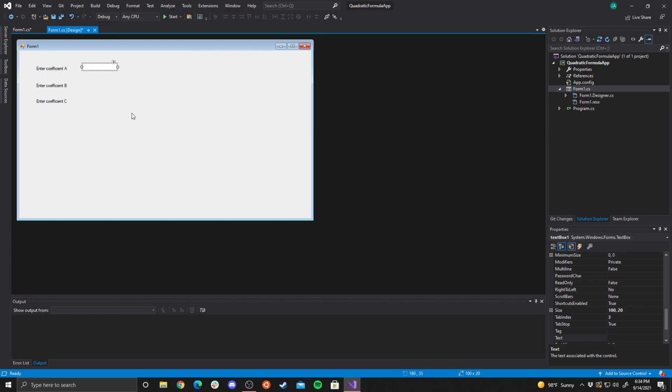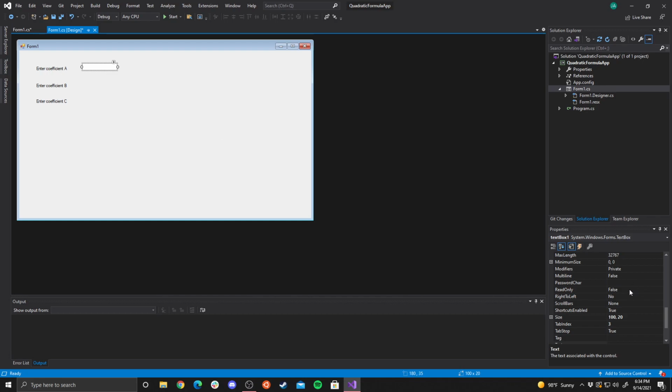So it's a little box where the user can actually enter some input. If you click on one of these objects, it highlights it, but also you can see the properties window change for every object. So right now we're on a text box. I want to leave the text blank, but I want to give this text box a name because I'm going to be using this in my program to read from this and store it into a variable.